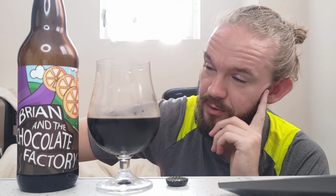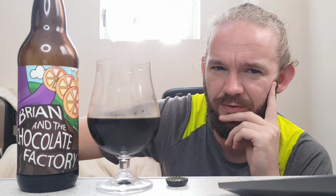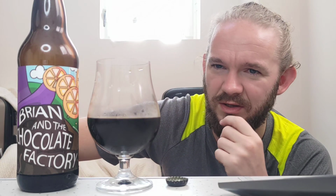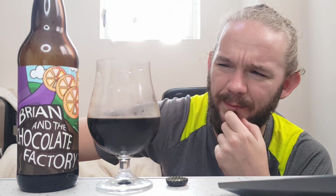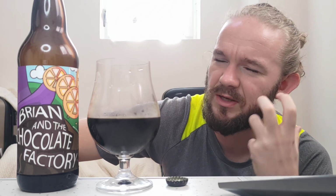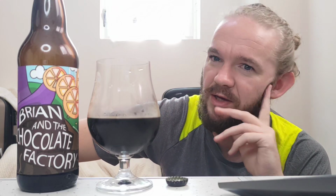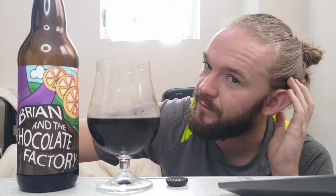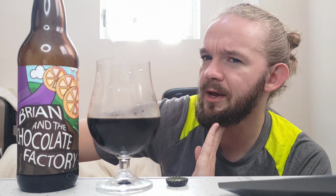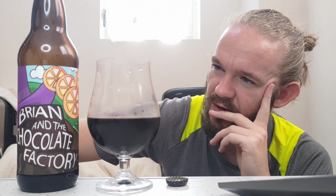It didn't say how long it had been barrel aged and so on, but as I say, putting wheat in barrel aged Imperial stouts is usually a good thing to thicken up the mouthfeel. But this one feels really quite light in that sense. So for me, top end of mid-bodied. Carbonation is very smooth in this one. It's almost got a silky mouthfeel to it, I would say.